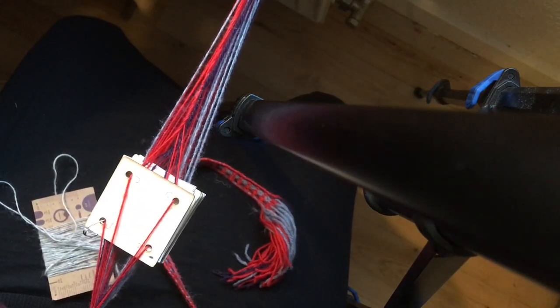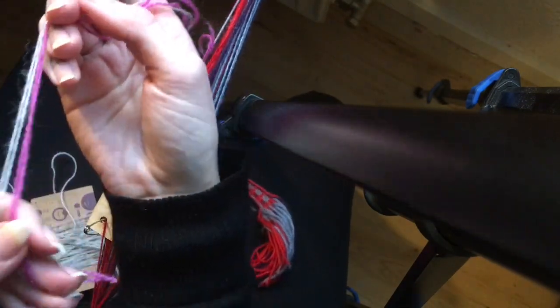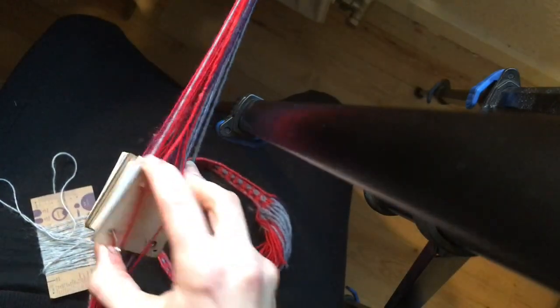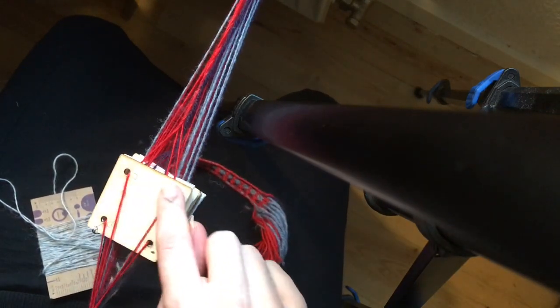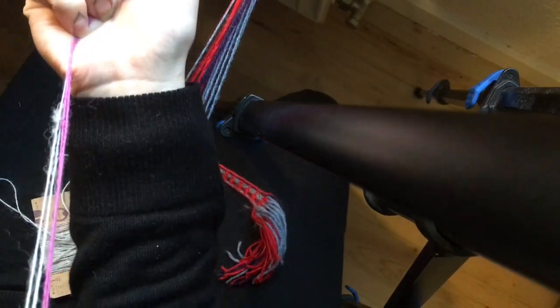When I do it in the beginning, you have, let's say, these are some yarn. These are four pieces of yarn. You need four pieces of yarn for each card, the tablet, because there are four holes and there needs to go a piece of yarn in each hole. So let's say this is 1 meter long. This is just a small yarn to demonstrate, but let's say they are 1 meter long.